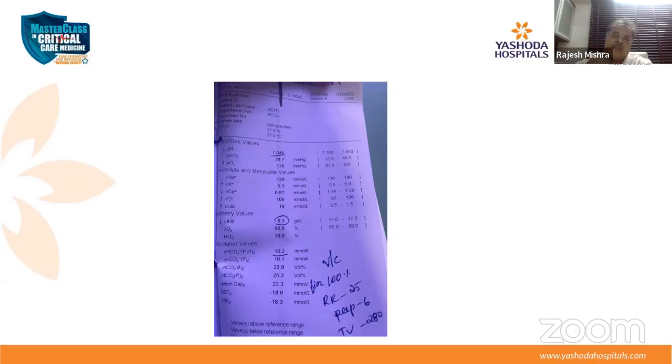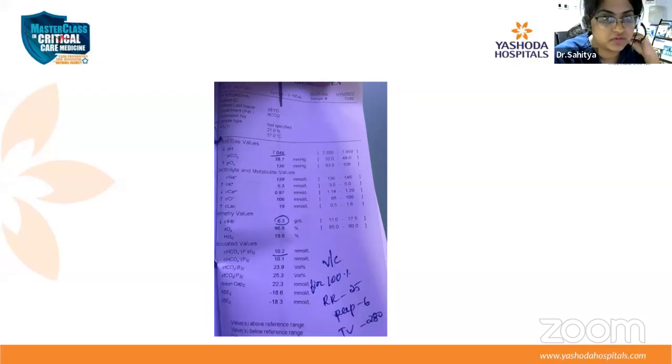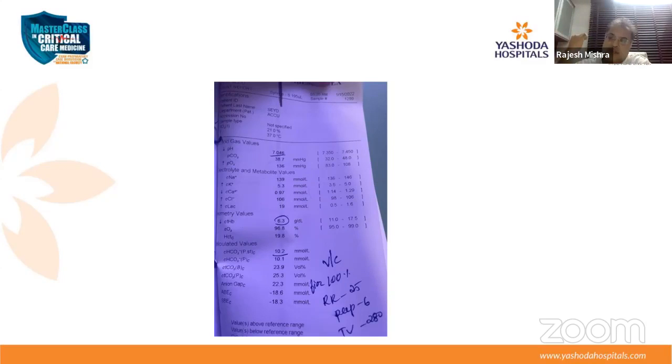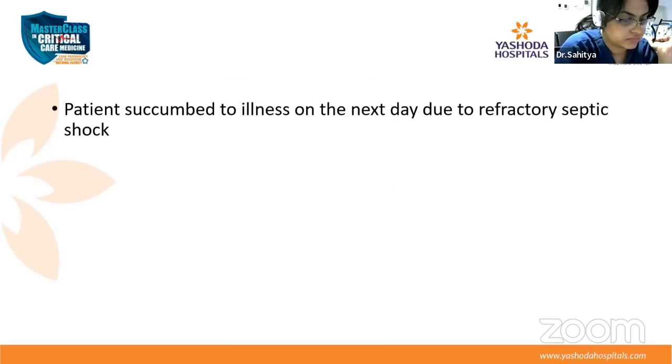Okay. So did you see in the treatment card, was the same thing given, or did you miss the treatment card? Same thing only was given. Did you take the treatment from the treatment sheet? Monotherapy was given? No, meropenem and vancomycin, both of them. Was it a real case? Yes, sir. Meropenem and vancomycin. If it is a real case, then you have taken this from your treatment sheet, isn't it? Yes, sir. So go back and think over what else you could have done in the treatment for this patient. Okay, go ahead. Next. That's all. The patient succumbed to illness the next day because of refractory septic shock.